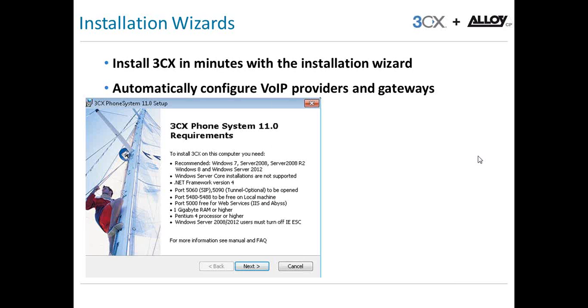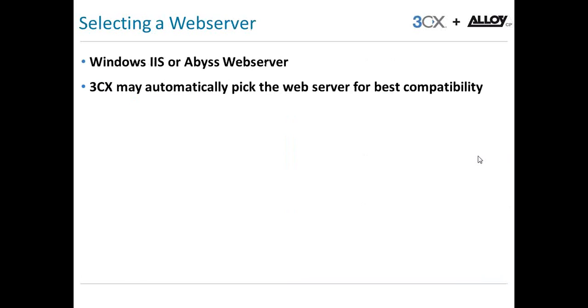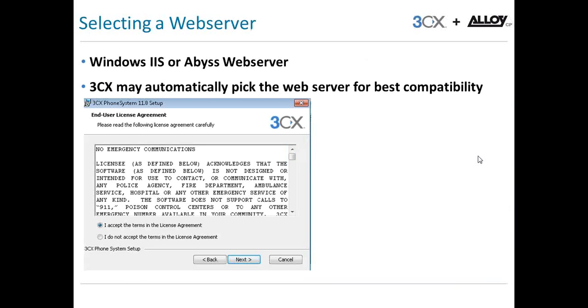Then we move on to the next screen, which talks about some of the recommendations for which browsers we can use for our management, talks about phones and gateways that are supported, and mentions web browsers and things as well. So, just a couple of splash screens to get us going.